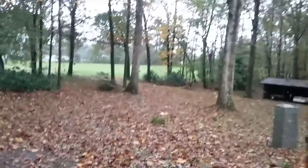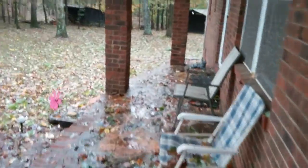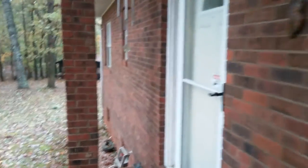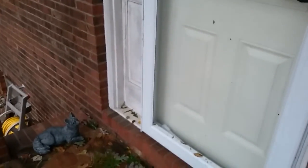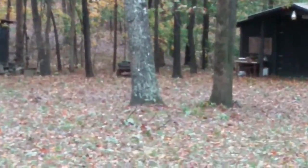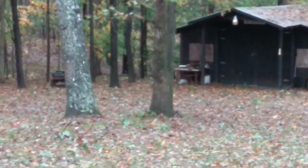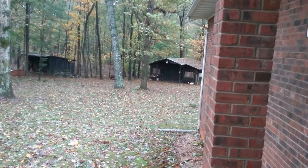Let's see if we can walk around here on the front porch. Yeah, we got some sticks here on the front porch, falling out of the tree right there on the carport. Looks like everything seems to be holding up so far. It's blowing so hard it's blowing leaves up against the door. We got that big tree right there — I've been concerned about needing to get it cut. I hope she holds up. That one's kind of got a lean to it. It's made it through some bad storms with high winds. Hope it makes it through this remnants of this hurricane.